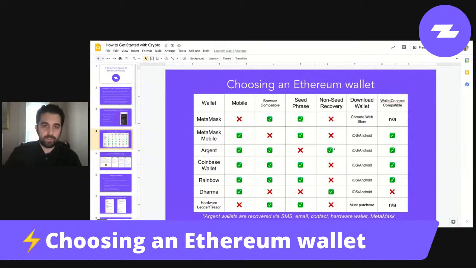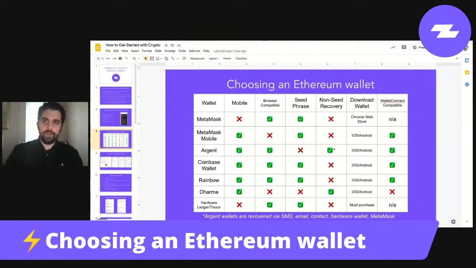It uses, like most wallets, a seed phrase. That's a 12-word phrase in most cases, I think. And then you would end up downloading it from the Chrome Web Store. One warning on that is there have been fake MetaMasks that have somehow gotten past the team that gives permission to list products on the Chrome Web Store.